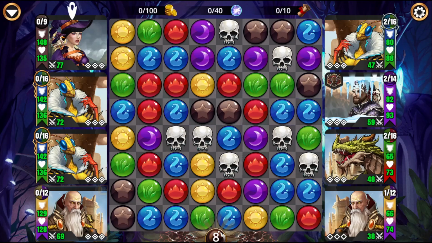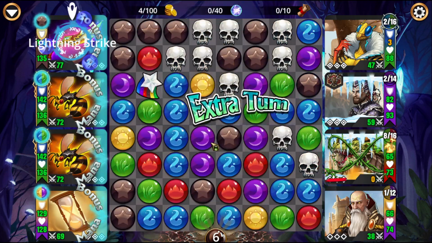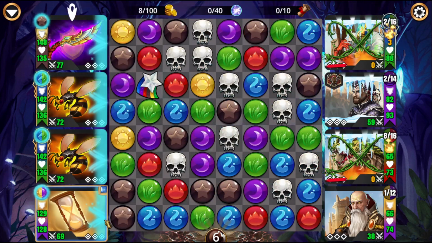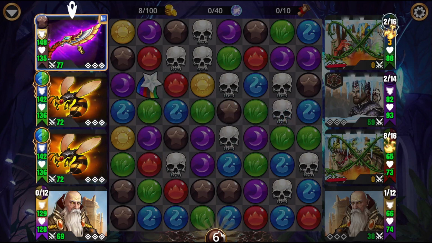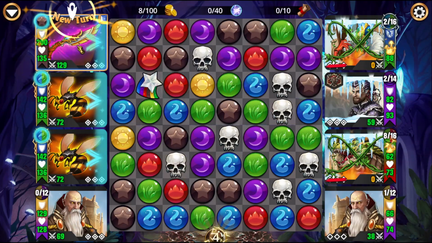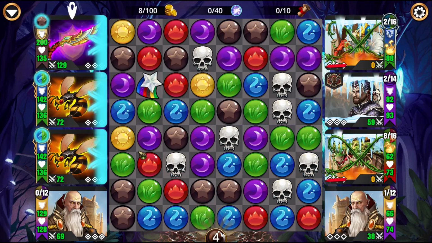So we choose the ally. Let's see. Let's check what Fakir does. Fakir. Oh boy, so yellows. Okay, I'm going to cast. Okay, we choose. So I'm going to choose the weapon, and it deals 2 times the thing that it does on the ally that we choose.